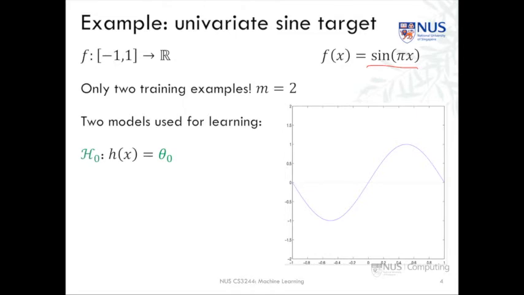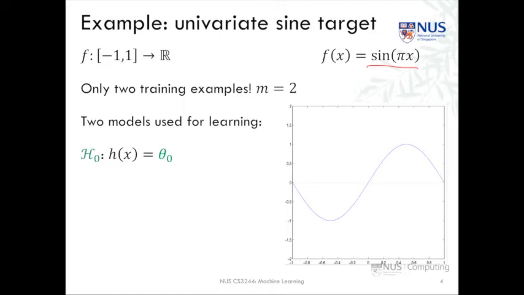Well, our hypothesis set here is restricted to H0, which means just an intercept, right? Just theta 0, which would be a straight line going across the function, regardless of the value of x. Well, that doesn't look pretty good, right? Because obviously we can see a straight line doesn't seem to approximate this function well at all.